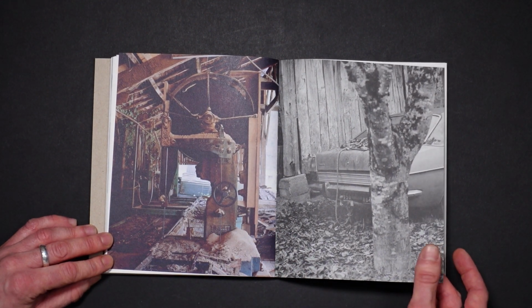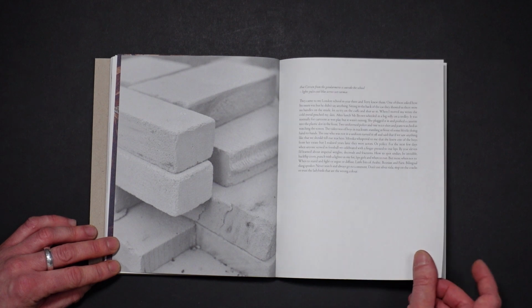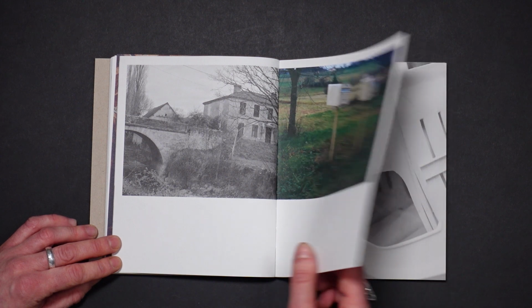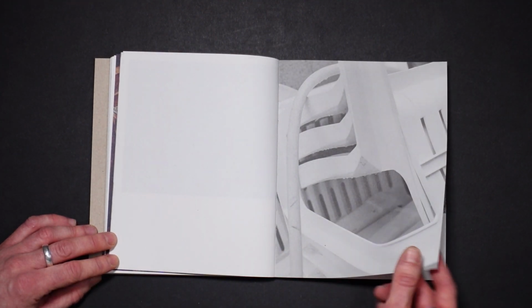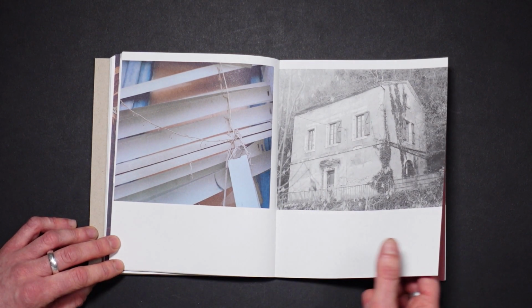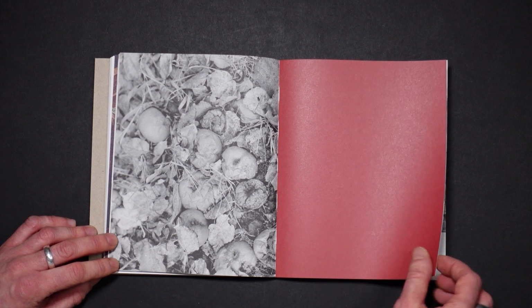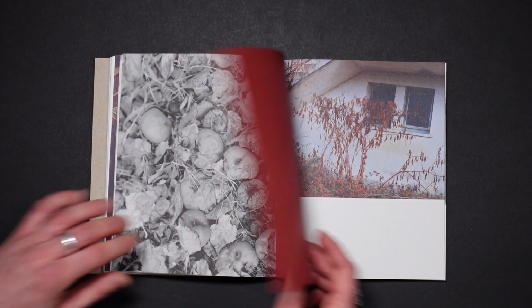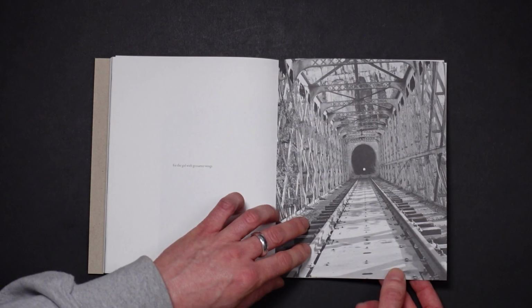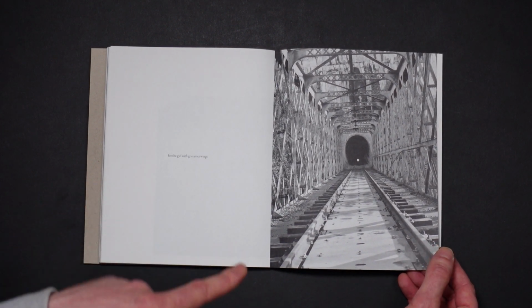But even more than that, I found this first ever book I made, way before we even did Tumblr things together. I made this blurb style book online, of things I shot on my phone, on a holiday in France when I was a kid. I found this copy of it, and some of the pictures are the same as in this one, and I had no memory of even really making this book. Oh wow. There's one picture we just went past of a railway track. That picture is so nice. I didn't even know I'd been here before, but I've got that picture in the book that I made when I was like 15 or something. The same. Yeah. Wow. Okay.